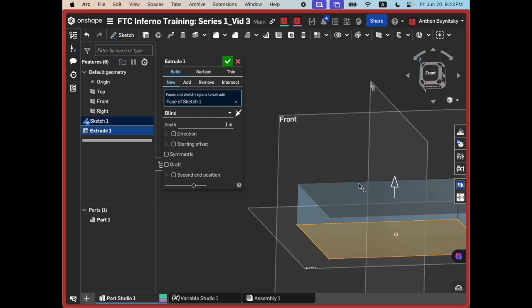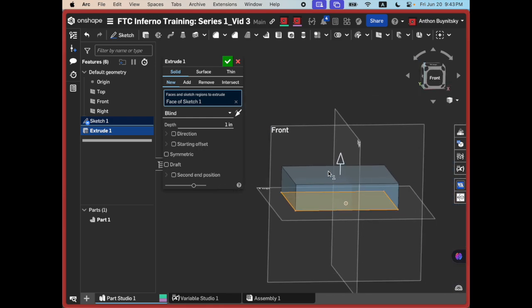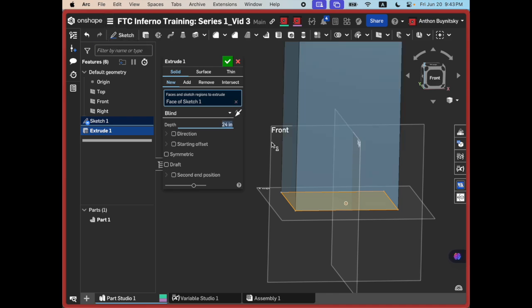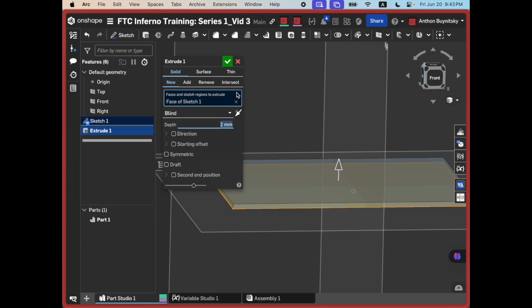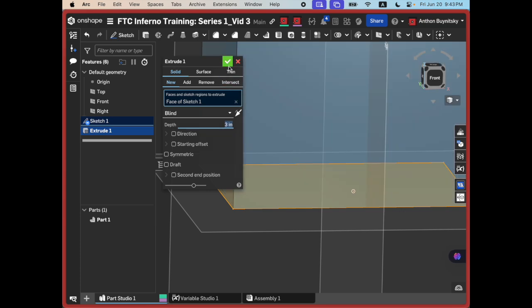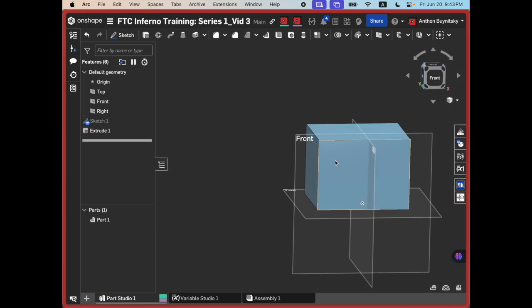So to make it taller or shorter, you can just alter the depth here. You can do 2. You also don't have to type in the units. You can just type in 2 because, as you remember, we set the workspace units to inches. So you can type in 2. You can type in 24. To actually go into millimeters, you can do 2 millimeters, and it's actually going to say 2 millimeters, and then back to 3. So again, feel free to mess around.